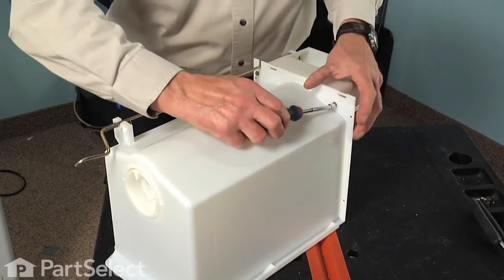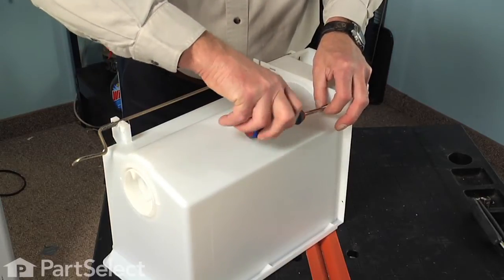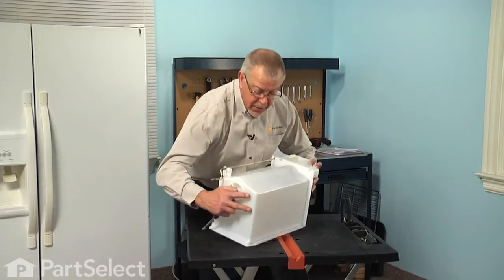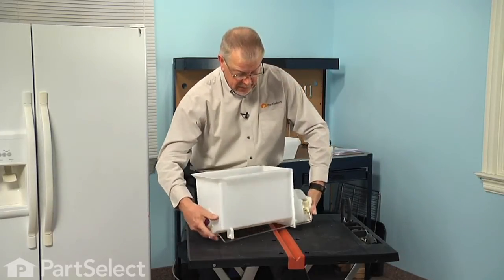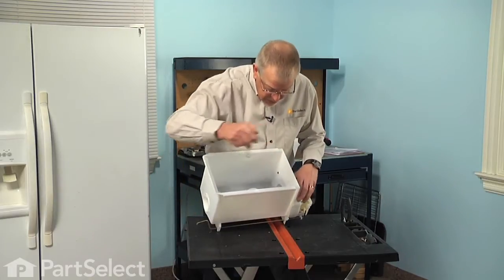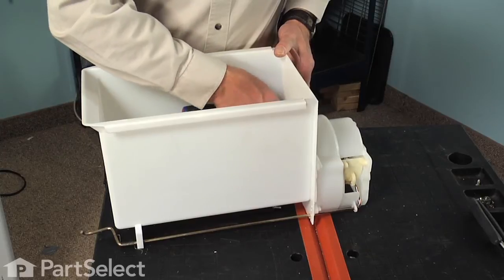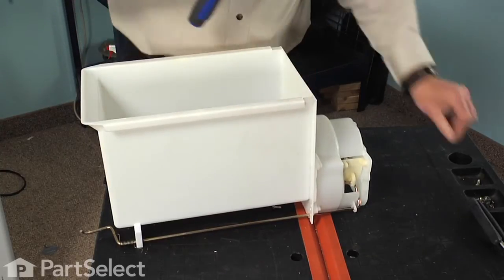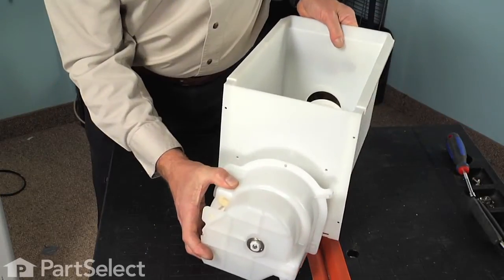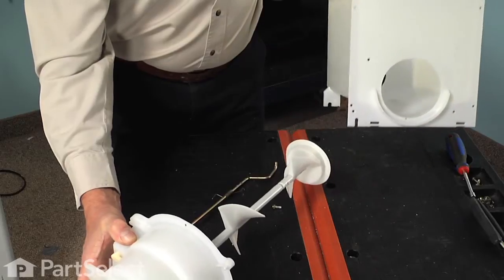Now next we'll remove the 2 screws on the bottom of the bin that hold the crusher housing to the bin, and then we'll flip that upright. And we'll remove the 2 1/4-inch hex head screws on the inside that hold that housing to the bin. We can now carefully slide that whole assembly and the auger away from the bin, and we'll set the bin aside.